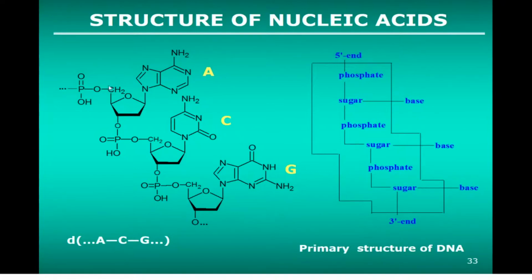We never write out the names of these nucleosides. We indicate them in short form. As its structural unit, as you see, of DNA, deoxyribofuranose, we can write DA, DC, DG, or D can be written once before the bracket, and ACG, if it's from the central part. That's why it can be continued, left and right, upper and lower. If it's just a trinucleotide, there will be no symbol meaning continued.